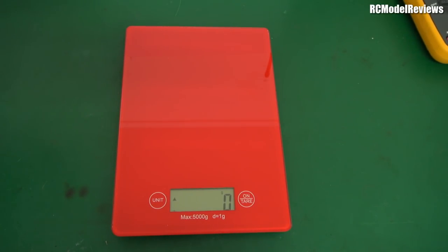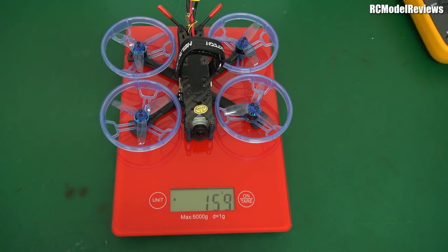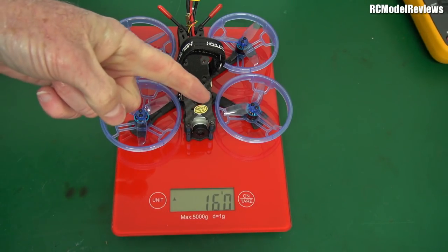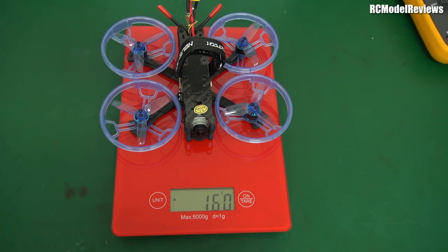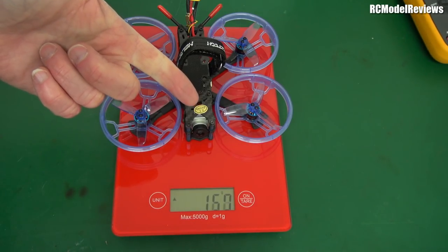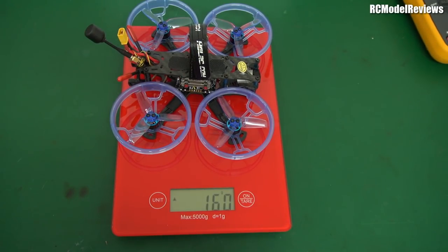Now, the problem with these super lightweight quads is if you're going digital, I don't actually see the point, because, as I mentioned before, these DJI air units and the Caddx, the camera on here, it's not good enough to get cinema quality footage. It's HD, but it's not good enough for cinema quality. It's 720p in the goggles, and because these don't have a recording card on them, or the ability to have a DVR with the Vista unit, you're only going to get 720p, and that's not cinema in anybody's book. So you're going to have to add another camera.